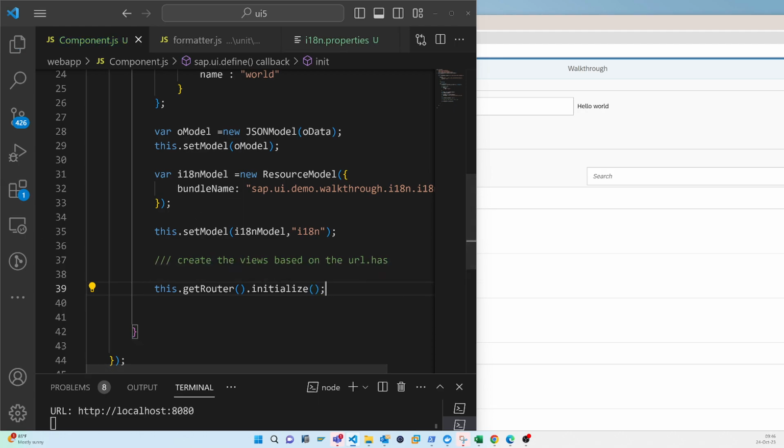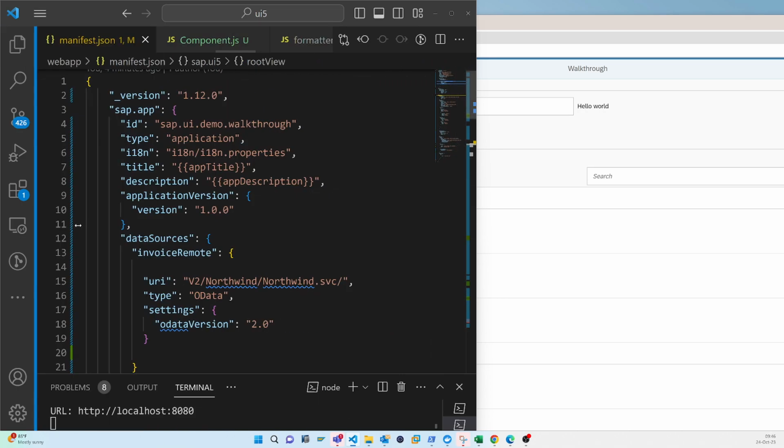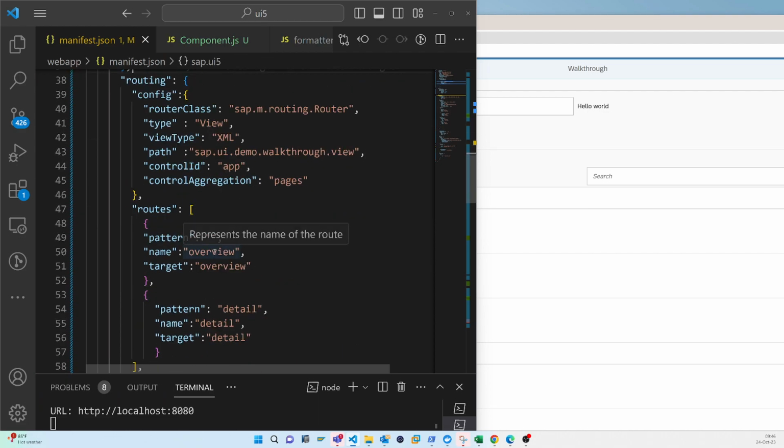So now we have initialized the router, but we have to create an overview XML, because in the manifest we mentioned that the view type is XML and the name is overview.